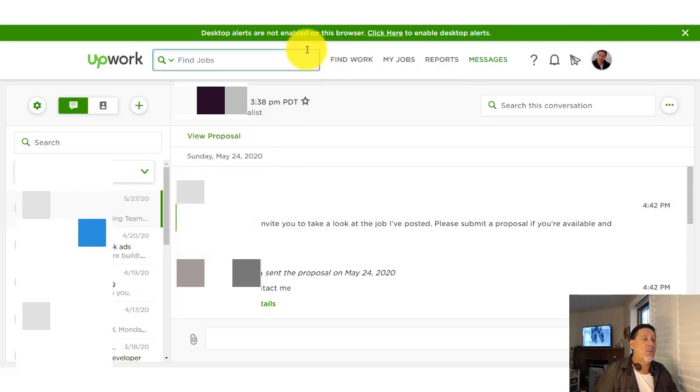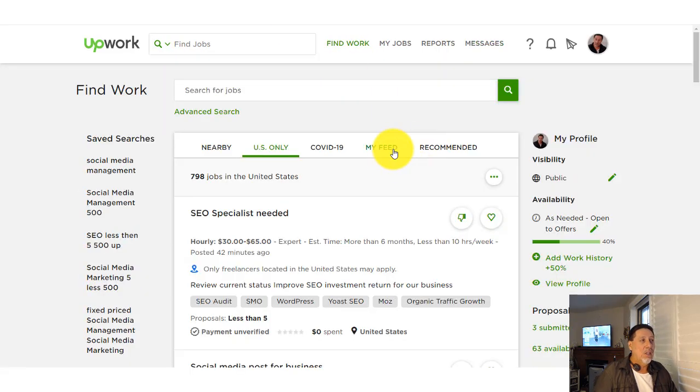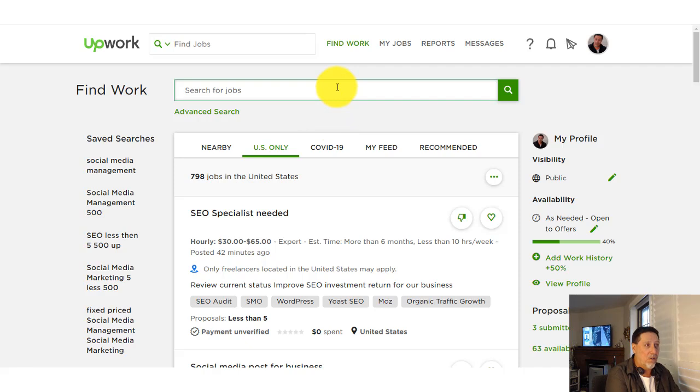But let me go ahead and show you now jobs. We're going to look for jobs. So let's go ahead and the way you can do some custom searches. Now that you know that you can get clients with a brand new profile, we're over that part, right? So let's move on to the next segment here, which is going to be how do you search for jobs? And I'm going to do it right here on screen. Hopefully it doesn't lag on screen.